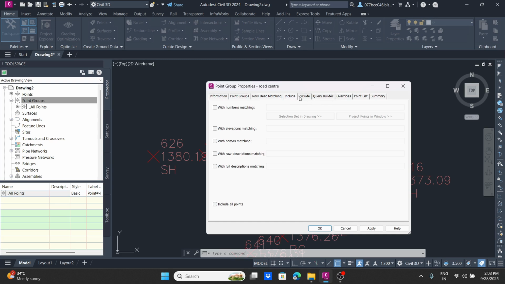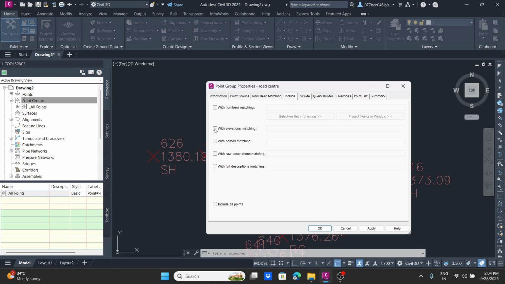There are many methods to include, but majorly it is include and exclude. You can just understand by the name. Include just includes some points from all the points available, and exclude just excludes some points from all the points available. This time we are including some points with raw description matching.